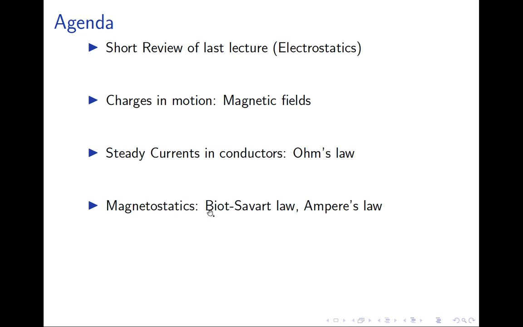In fact, from this magnetic field of charges in uniform velocity, we will be able to derive, which I'm not going to show, something which is known as the Biot-Savart law, which is the static magnetic field produced by a current carrying element, a piece of a conductor, for example. We will derive certain conditions from that, just like from Coulomb law we derive the divergence and curl for the electrostatic field. We will see what the similar expressions are for the Biot-Savart law, which tell you what the divergence and curl of the magnetic field are. So one of those will be Ampere's law.